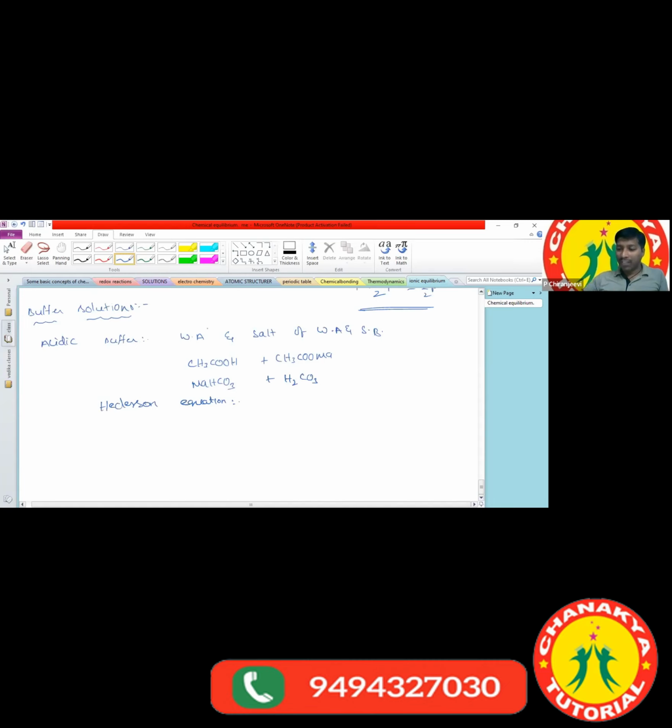For any solution, take milk, for example. When milk is kept for the fermentation process, it is converted into curd. It is converted into curd or not, Samhita? Yes, sir. After that, if we leave it for a long time, the taste is going to change. Curd taste is going to change, and at the same time it gives some smell also.